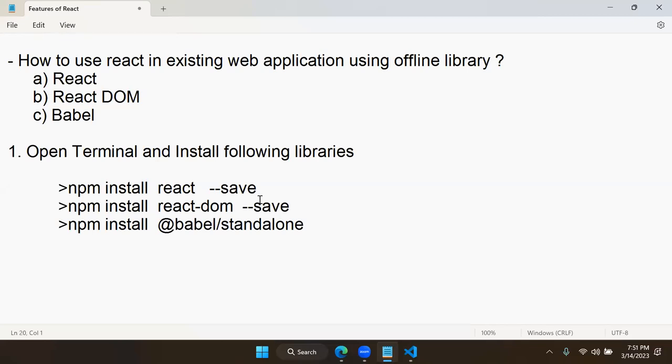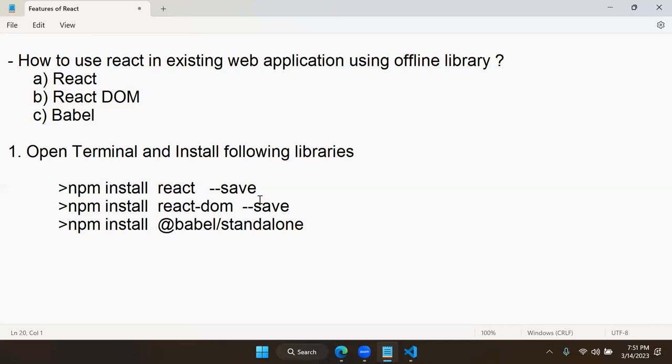Remember, you can use React in any application. If you are developing in JSP, Java, .NET, ASP.NET, PHP, Python, Django, anywhere in the front end where you want to use React, it's not necessary to create a React application. You can simply use React in any page. In one page also React can work. That is the concept we are looking at. And if you want to do that without CDN links, then download the libraries by using these commands.